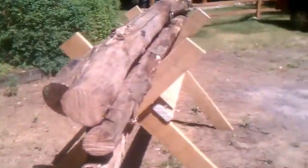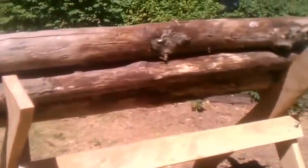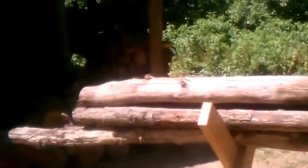Today's video subject matter is my new sawbuck here. I'm going to test it out. Had my metal scrapping friend Jeff Bilby make it for me, and I want to see how it works.